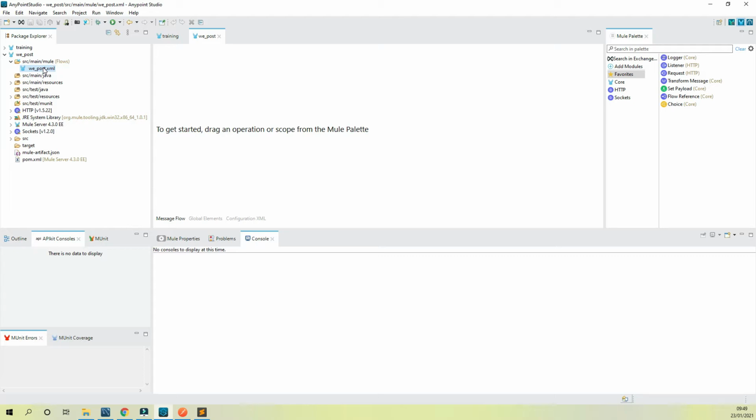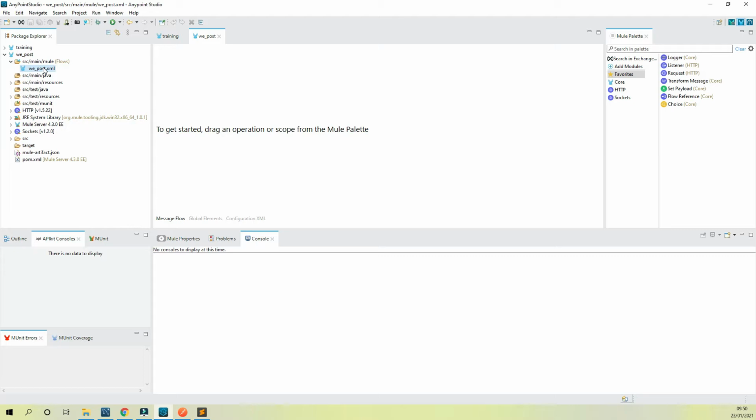So basically, what do we need for this? What are the tools I'm using for this particular session? I'm just going to be using the Anypoint Studio. I'm going to be using Postman for testing. Then also, to make my notes, I just use Sublime. So you can use your notepad or anything, but just to make notes or write code elsewhere and make it pretty, I'm going to be using Sublime. So let's get right away into the development.